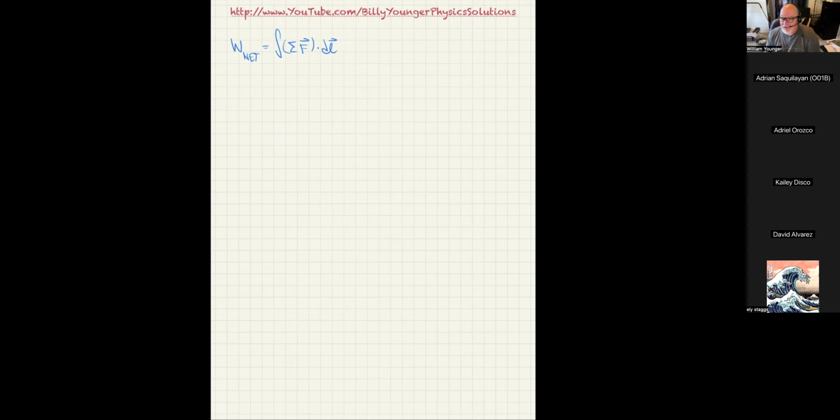So that is actually the net work done on a system, where I'm now calculating the net external forces acting on the system as sigma F, and using Newton's second law, which I'll call N2, which says the summation of forces is equal to ma, which is m dv/dt. Now I can take this and put it up there. Watch what I'm doing. I'm going to take the integral, and instead of sigma F, I'm going to replace that with m dv/dt.